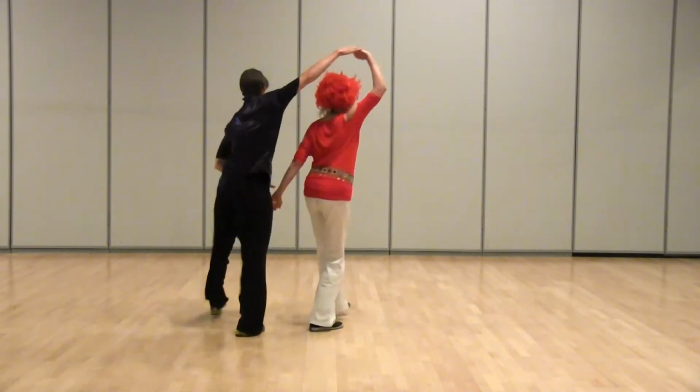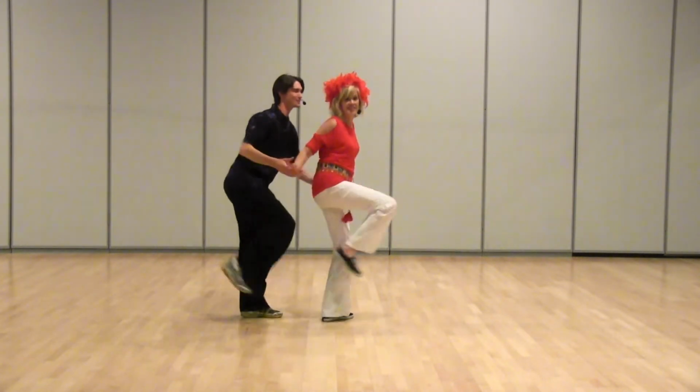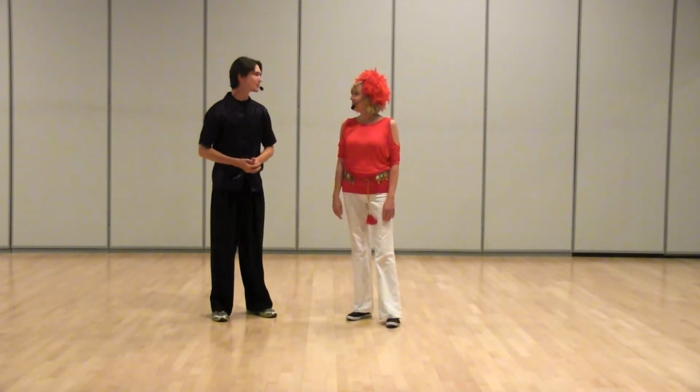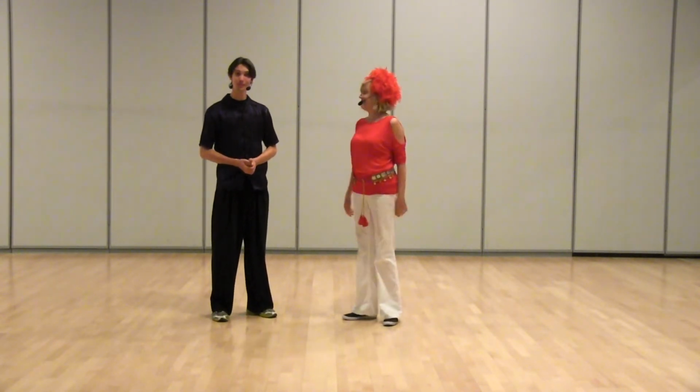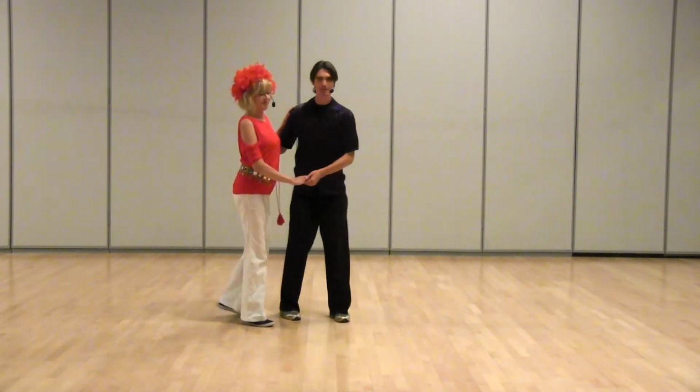1, 2, 3, 4, 5, 6, 7, 8. All right. After we did that, we went into the chase, which is a really fun way to get into tandem Charleston. We'll demonstrate one time first.